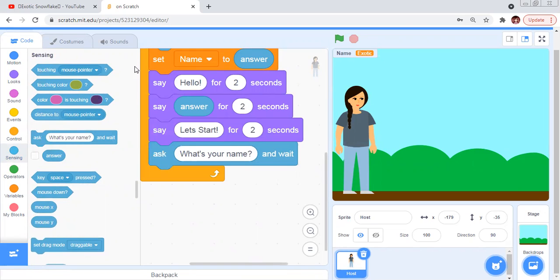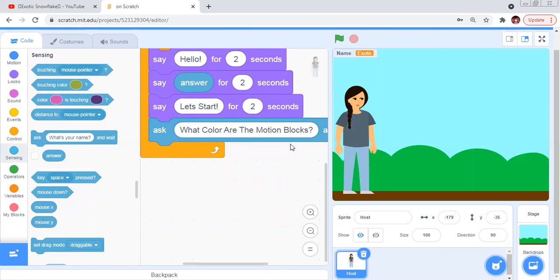So we'll type in what color are the motion blocks. So the first question it will ask us is what color are the motion blocks.